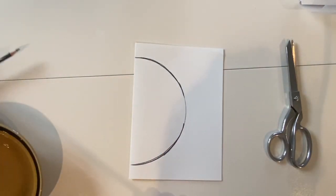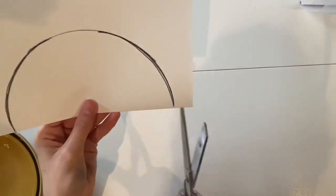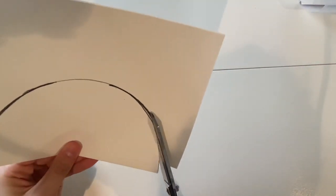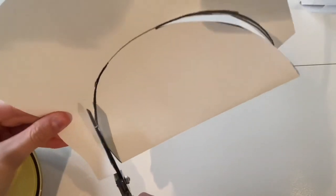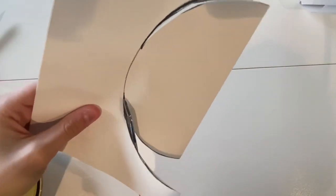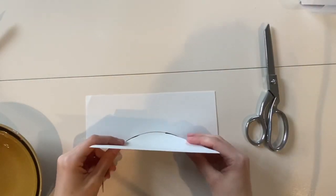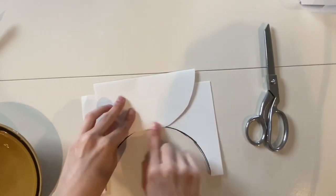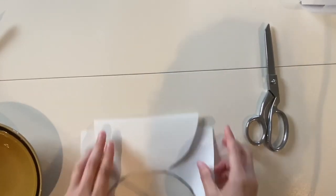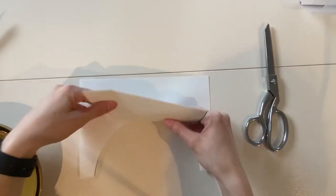So now, once you've done that, you're going to use your scissors and cut on those darker lines, not all the way through. Once you've cut, you're gonna take your folded piece, you're gonna bring it up, you're gonna crease, you're gonna flip it over and crease the other way.